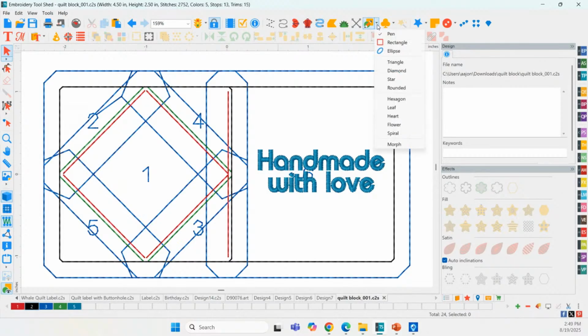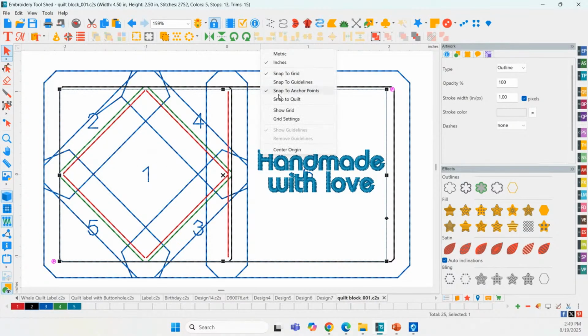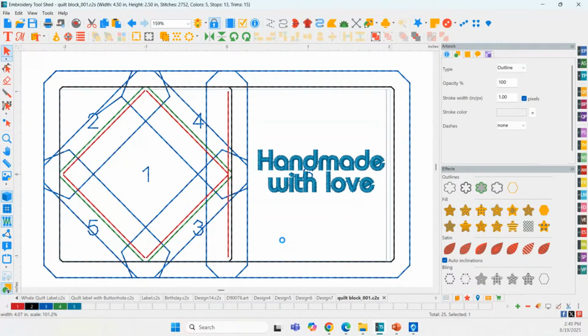So that's where I use my rectangle tool again up here in the top middle. Choose the rectangle option, and I just draw a rectangle just barely inside of that stitch so that I don't see my seams. Okay, and then I'm going to turn off my snap to grid and anchor points because it's making it to where I can't get this right where I want it. So now I'm just resizing this rectangle so that it is just barely inside my stitching. So if I don't get something spot on, I won't see it.